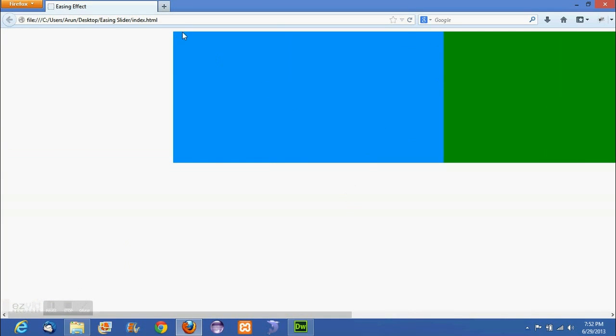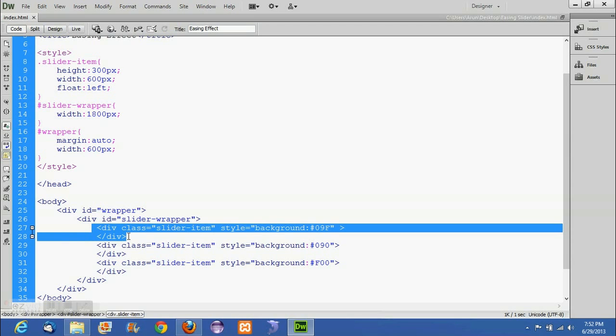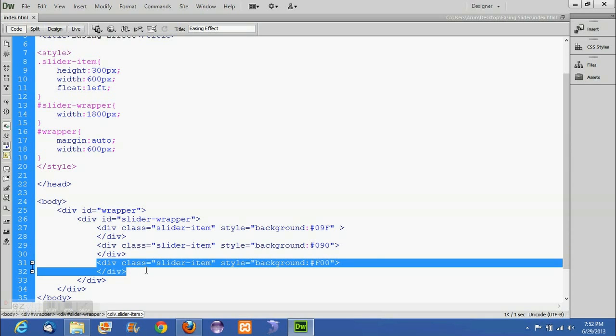Yes, now the 600 pixel width is coming here, and I don't want to show the overflowed items. This first one is 600 pixels that will be coming, and the next 600 pixels is coming attached with that, and it is 1200 pixels, and after adding this third slider item, it's a total of 1800 pixels.